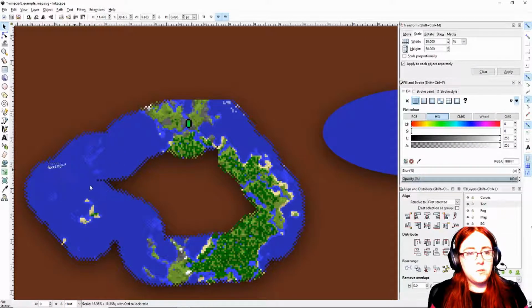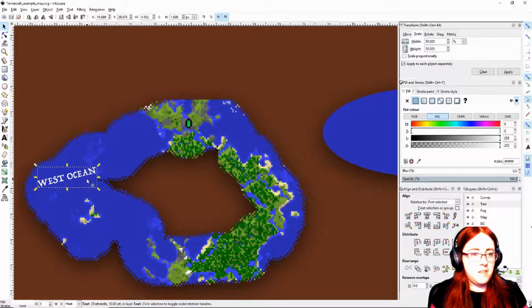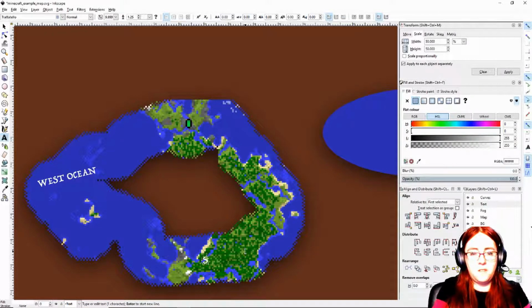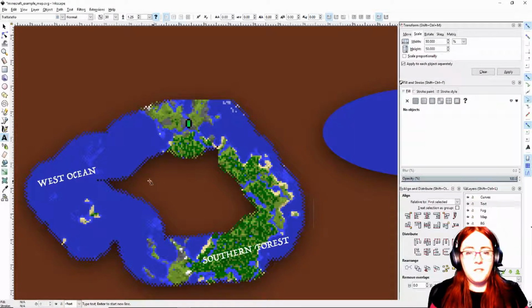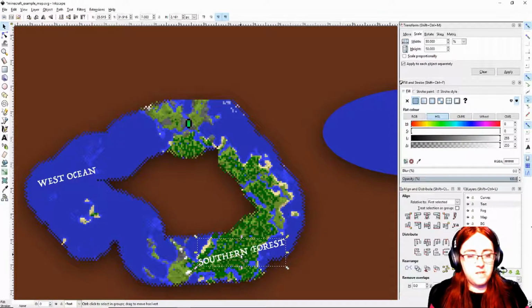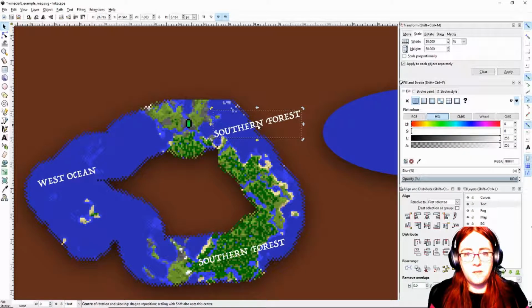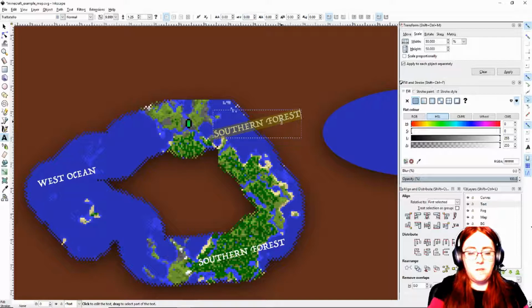Oops, holding down Control to make sure that I scale linearly. We'll call this South Forest. Maybe Southern Forest, whatever, I can't spell. And maybe we'll have its house.